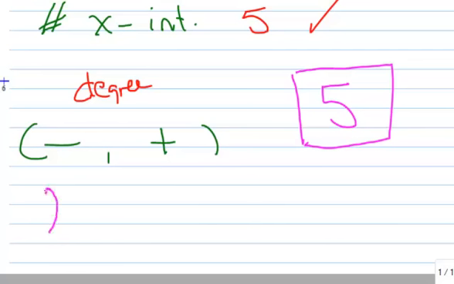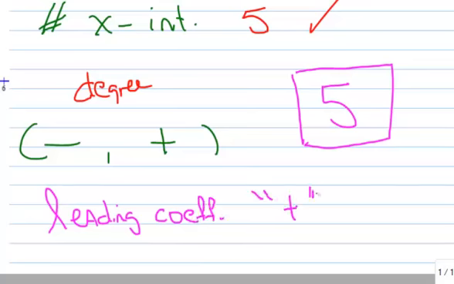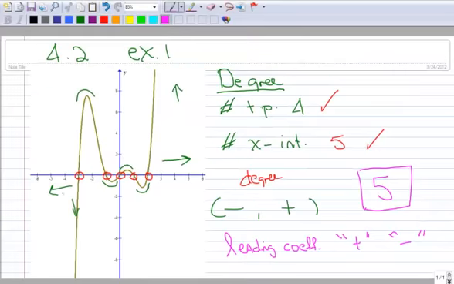What about that leading coefficient? Can you tell? Is it positive or is it negative? Look at your chart, and see what is happening on the left side and what's happening on the right side. If you think that is degree 5, can you tell if the leading coefficient is positive or negative? I'm going to take a guess and say it's positive, and see what you think about that one.